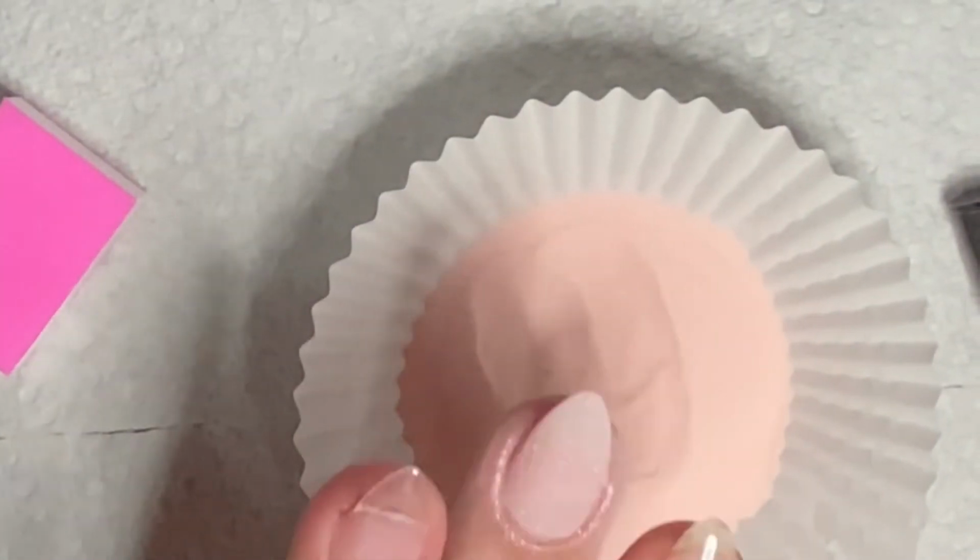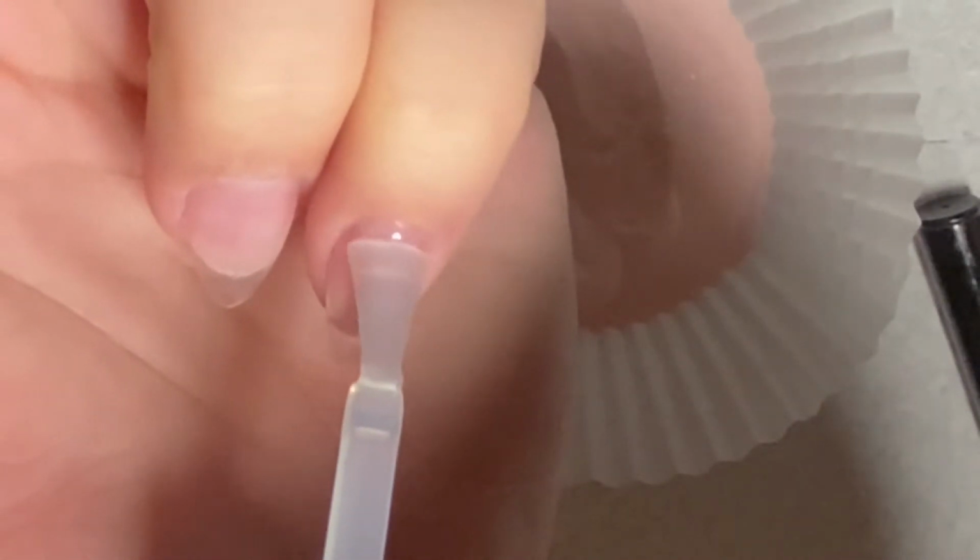After each dip, I like to go in with my precision tool and just clean up the cuticle and sidewalls to make sure there's no buildup there, to try to make those lines as crisp as possible.